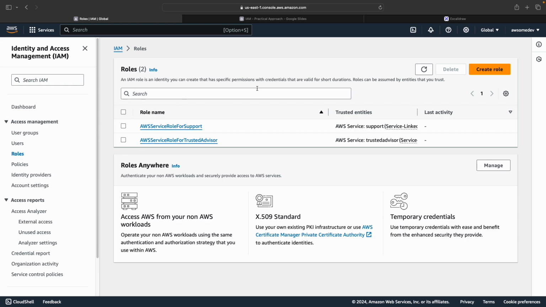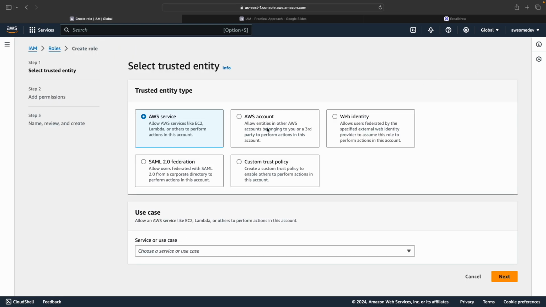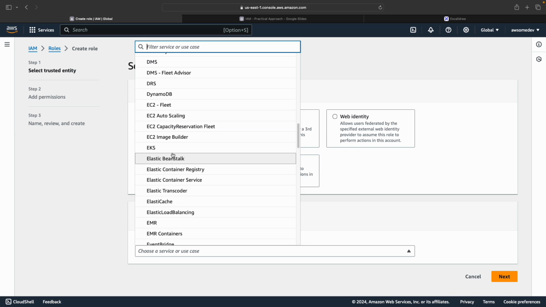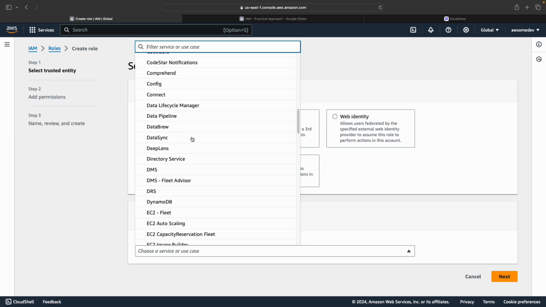Now let's say my application is deployed on the EC2 instance or any of the compute services provided by AWS. It can be Lambda, ECS, Fargate, EC2, anything. Now I want my application to access the Secrets Manager. So first I will create a role which is to be used by a service, let's say EC2, Lambda, API Gateway, all of these things. These services can use this role and access the services.